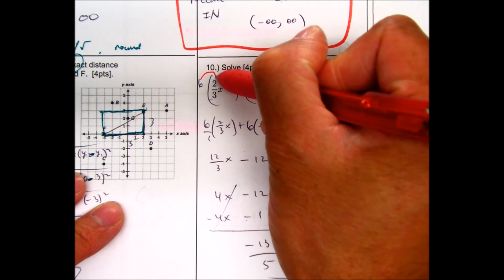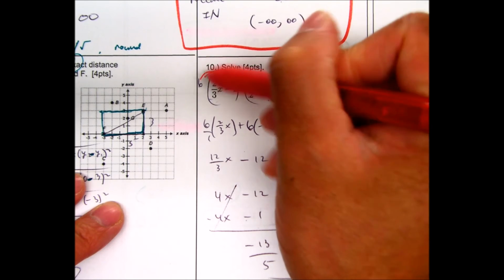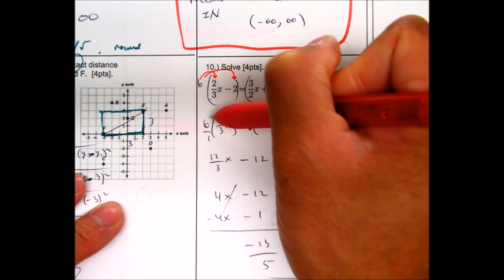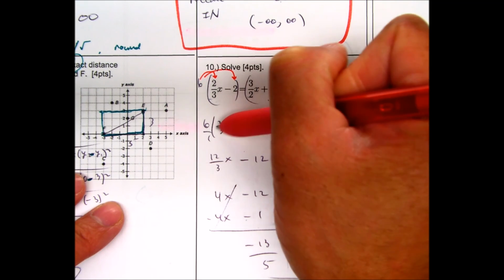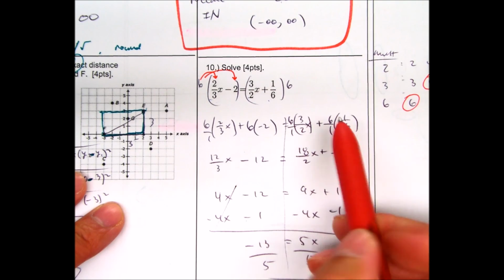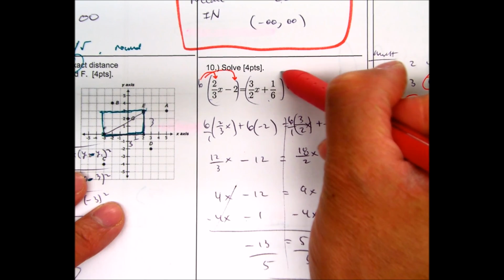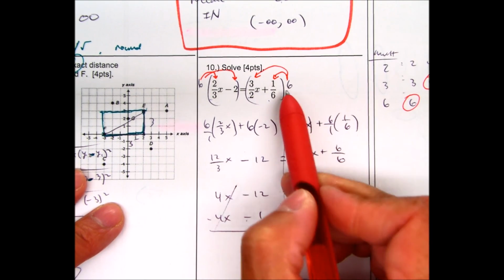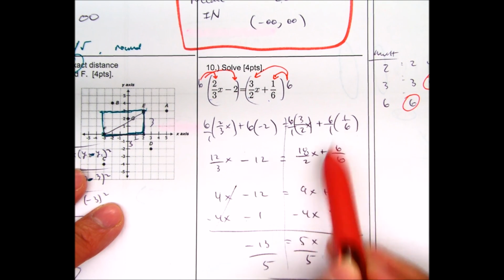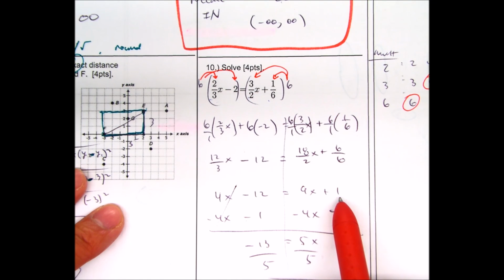then here I'm distributing the 6 to each of these terms inside the parentheses. Remember, you make a fraction by making a 6 over 1. Here you get 12 over 3, multiply across, and reduce, you get 4x. Negative 12. I'm multiplying by distributing the 6 here on both. So 6 times 3/2 x, that's become 18 over 2x, or 9x, and that becomes just 1.